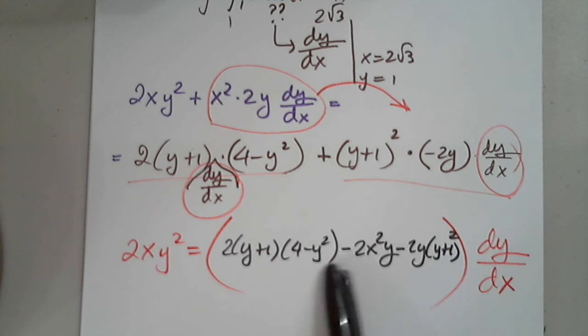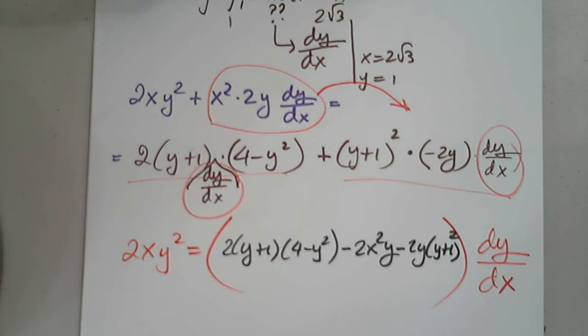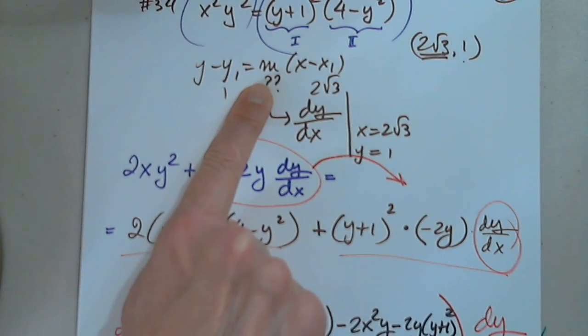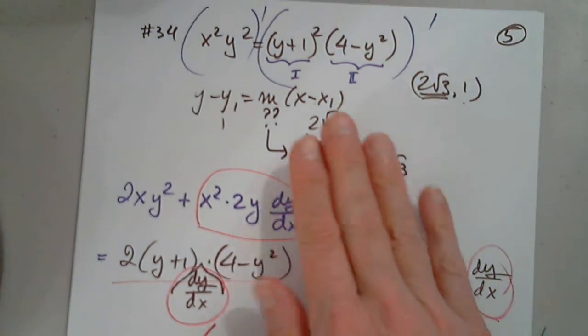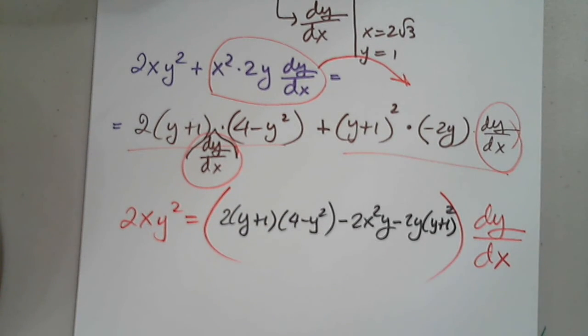Yes, we can simplify this a little bit. Who cares, really. We can choose that on the test. We are asked to evaluate, so I only need a number. That's why I'm not going to bother with that. Someone said who cares if we don't simplify. There is no need to simplify because I need a number. If I didn't need this, yes, I would have tried to simplify it. But I only need a number. So this is not the answer.